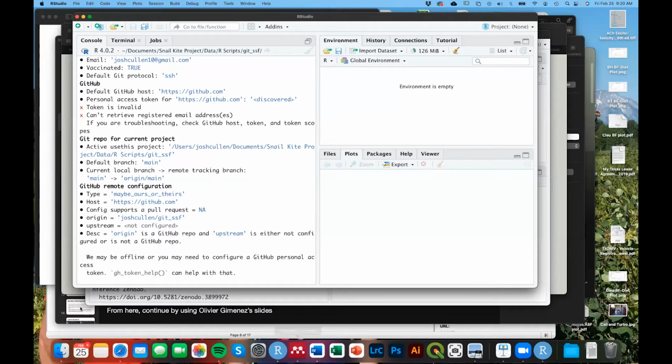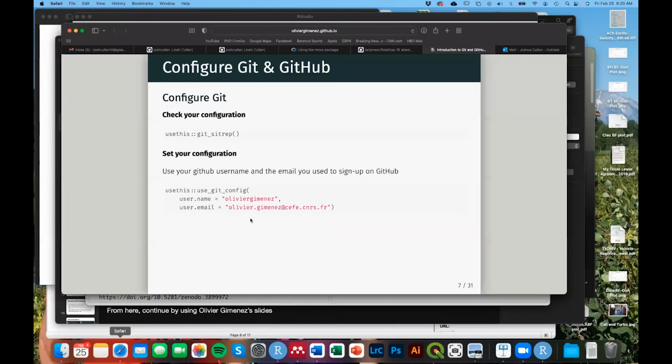Okay, so the next thing to do based on these slides is we're going to use the use_git_config function from the usethis package. There are two arguments you need to enter: the user name, which is the username you just created, and the user email, which is the email associated with your account.